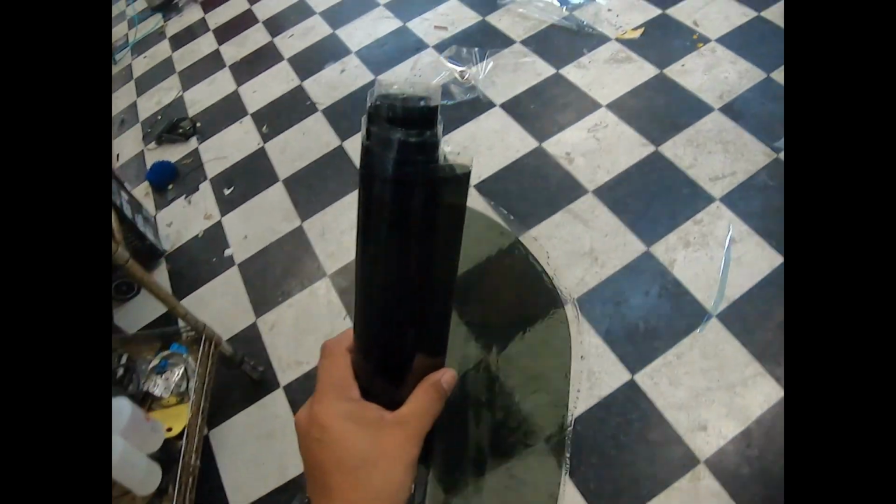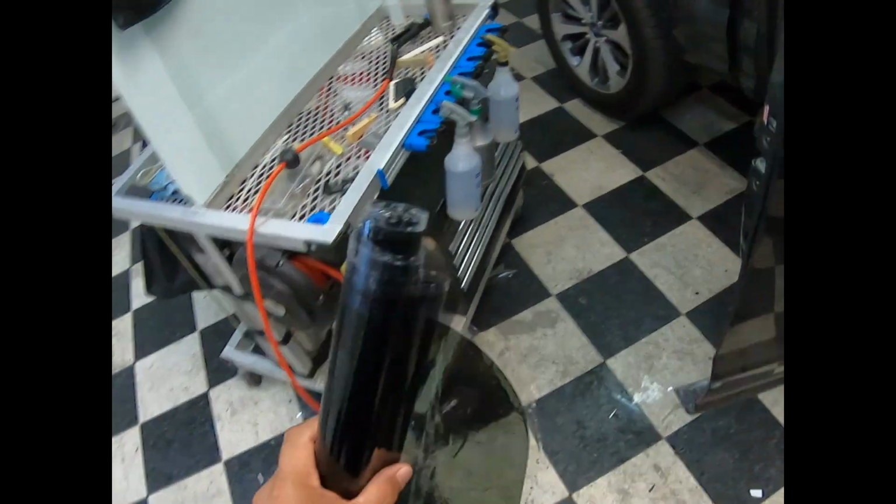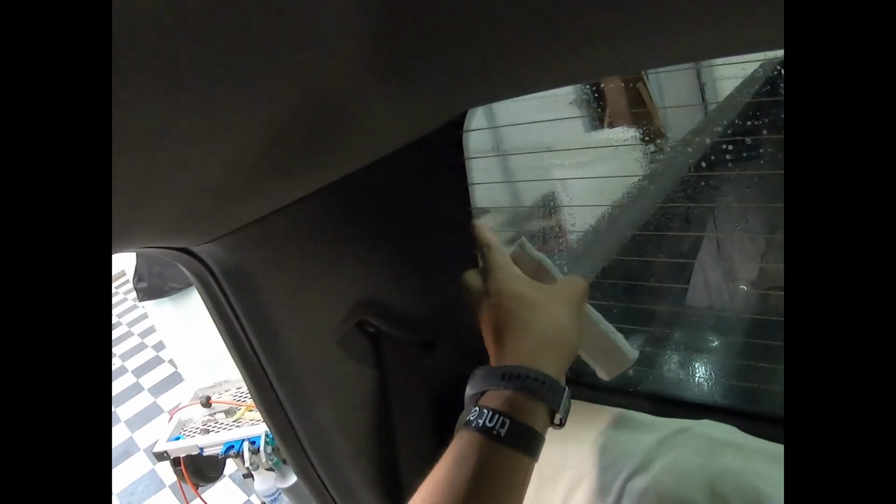I haven't even cleaned the window, but we're going to go and get everything under control as far as water usage and all that. I've done one way before, but it's buried in my 100 and some videos. So I'm going to do a fresh one so that people can kind of look at what's going on since the get-go. Okay, we'll leave this guy right here for a moment. Almost no water. Kind of like in detailing world, there's something called rinseless car wash, ONR or something like that. Kind of similar.